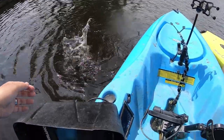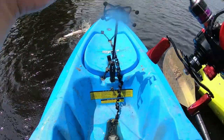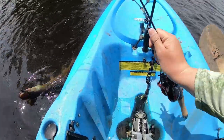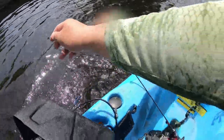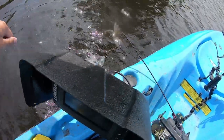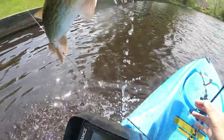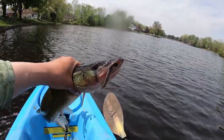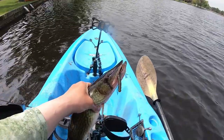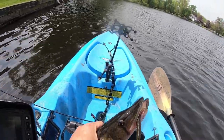Oh, he's gonna slash it. He's gonna slash it. I can see the line in his mouth. Oh man. Don't slash it. Don't slash my hands. Oh no. Oh, he slashed it. I got him. Yo, guys. He cut my line and I freaking pecked him like a bald eagle. That's what I'm talking about, guys. Oh, dang.